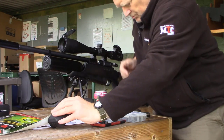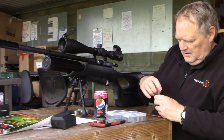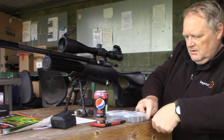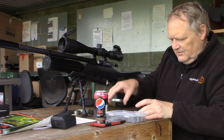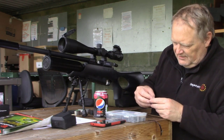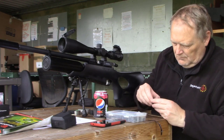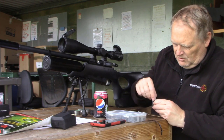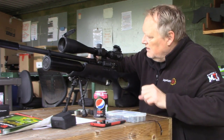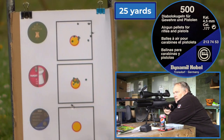Because I don't know the weight of these others, I won't be recording. But listen to the foot poundage, between 10.5 and 11 foot pounds, if they were all the same weight, that is. I don't know what the weight is because I didn't weigh them. Now, because these are Wadcutters, this normally gives you more room in a magazine. They work well in air pistols as well. Right, bottom one.